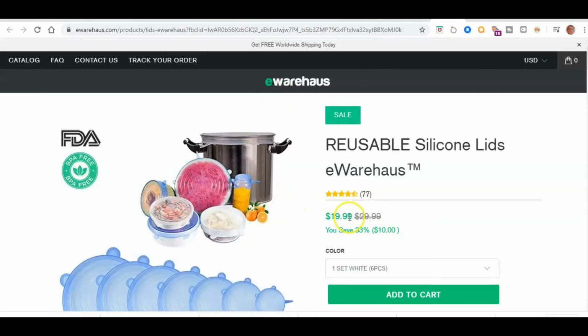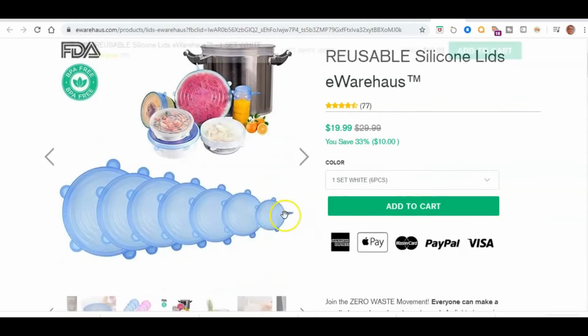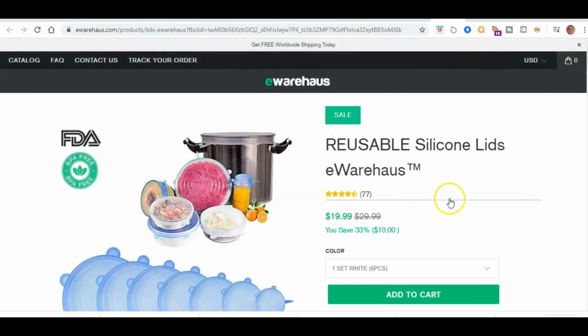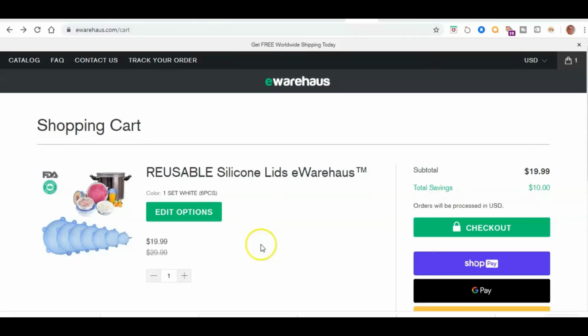They've got a good price there. I would imagine they're making a decent margin on these. So what I'm going to do, because I want Facebook to show me more of these kinds of ads, is go through the process as if I was going to buy this product, and then Facebook will recognize that it's tracking that whole process.